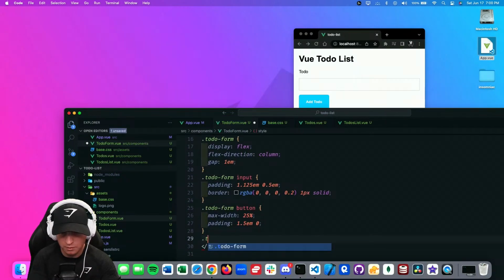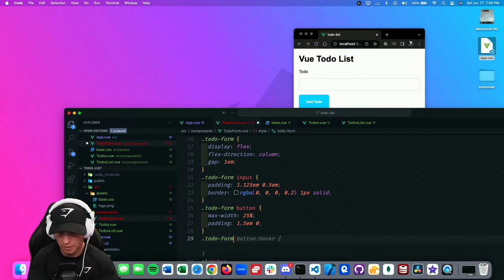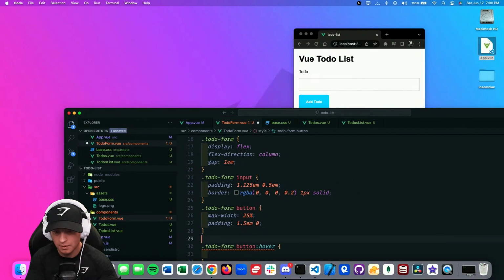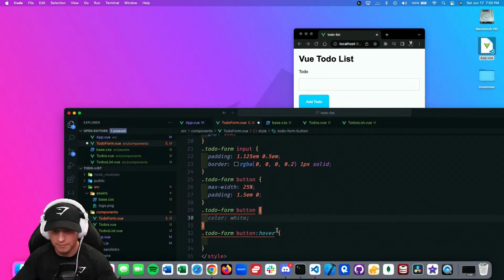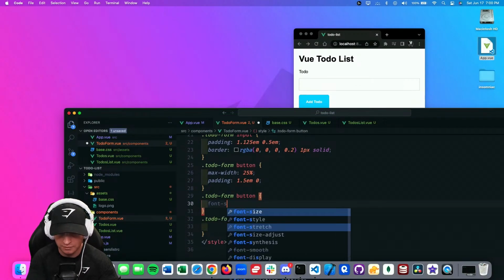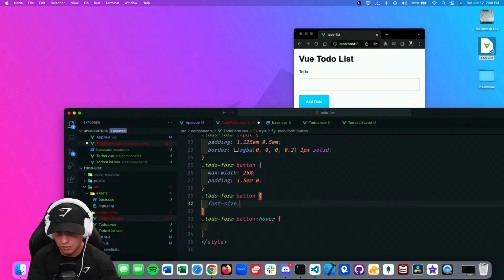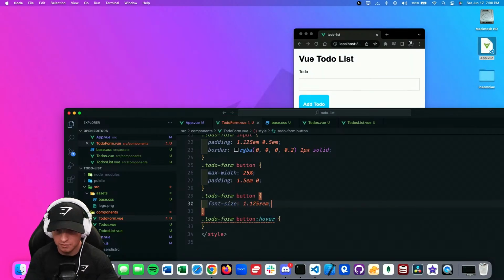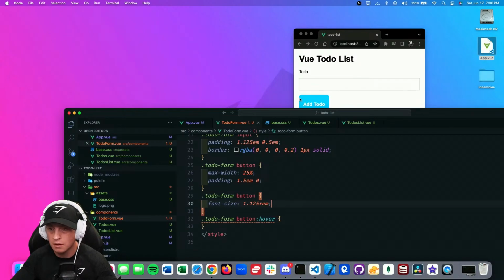We'll go to to-do-form button hover. Well, we don't need a cursor pointer. We're going to do to-do-form button. All right. So the first thing we want to do is go font-size. We'll crank that up just a little bit to 1.125 rem. Save. All right, there we go.